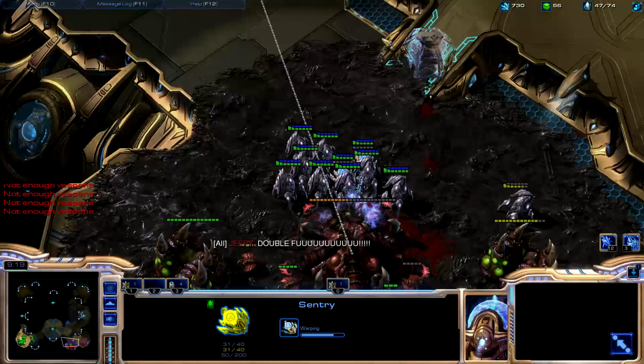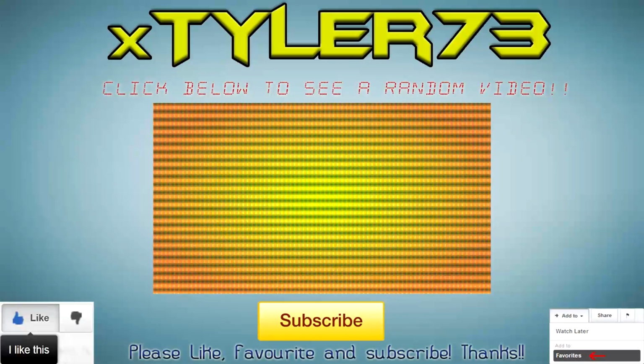I personally feel that they could have just decreased the price of the Hallucination upgrade or something, because now it's just free scouting for Protoss.